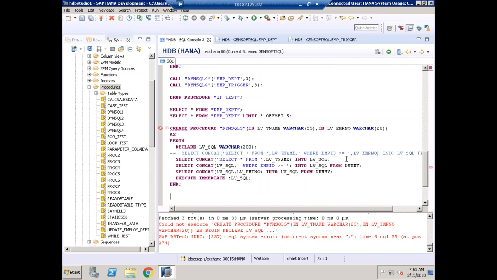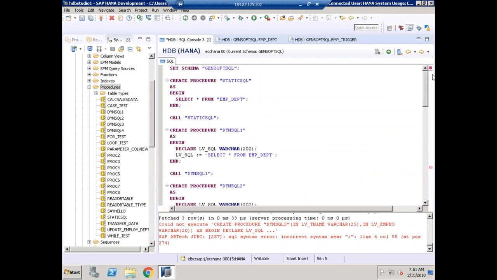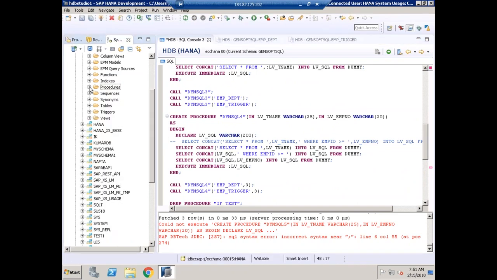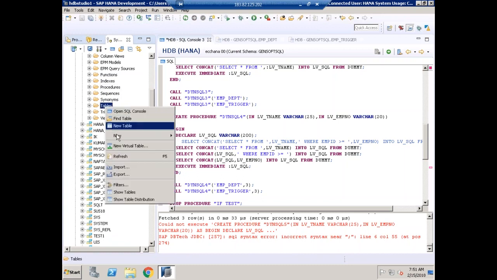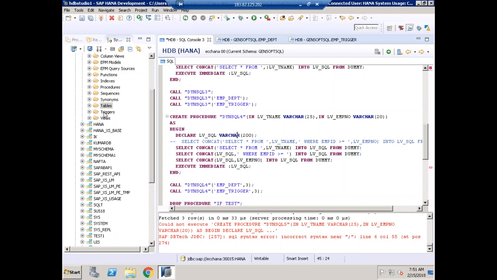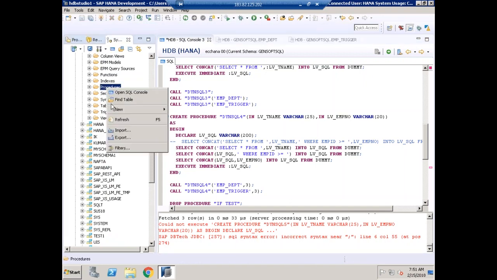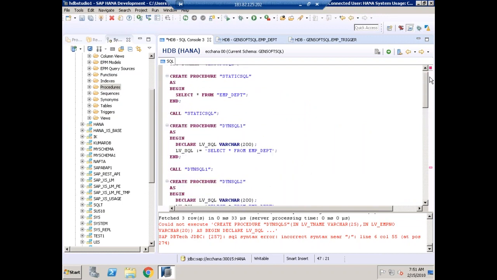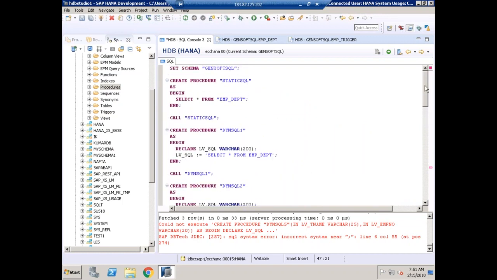So far we are creating the procedure manually. I told you that we cannot create procedures by using the UI, meaning I don't have any option directly here. For a table, we right-click on the table and choose new table, something like this. But we don't have anything like directly creating a procedure at this level. But we can generate the template for that. What is the advantage, we'll discuss going forward.